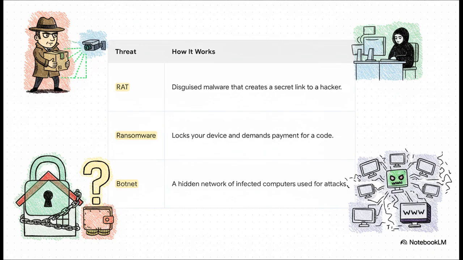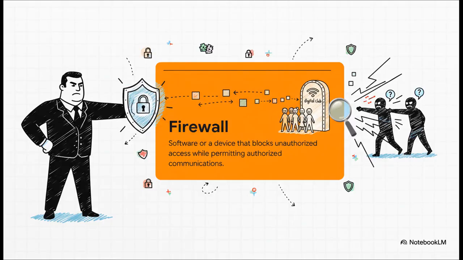And these break-ins, they come in some pretty devious flavors. A remote access Trojan, or a RAT, is like a spy that tricks you into letting it inside by pretending to be a normal program. Once it's in, it can see everything you do. Then you've got ransomware. That's like someone breaking in, changing all the locks, and then demanding you pay them for the new key. And a botnet? That's when your computer gets secretly drafted into a kind of zombie computer army, used with thousands of others to attack websites.